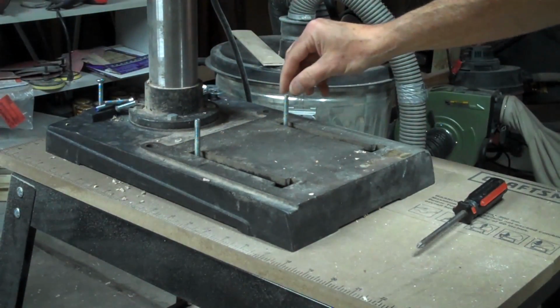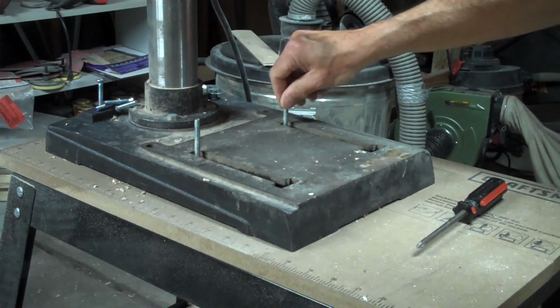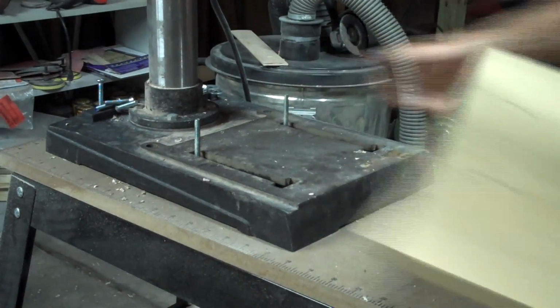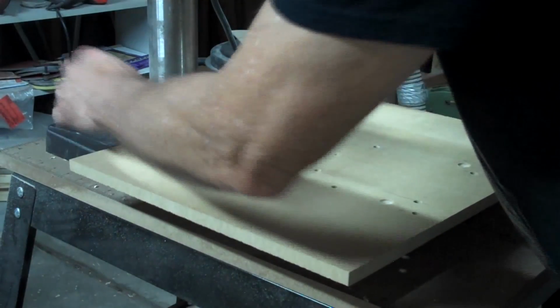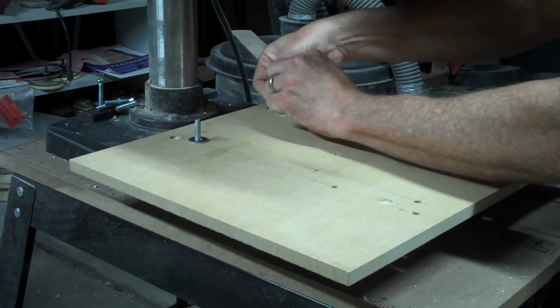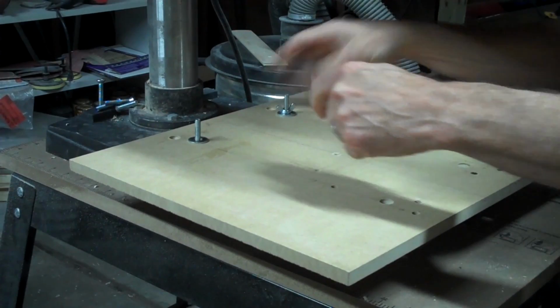Okay, so I've got these two bolts here which are attached to a block of wood that's held in place underneath here by the weight of the drill press, so they can't move. And then all I have to do is lay those on there, lay the table on there, and the washers, a couple of wing nuts.